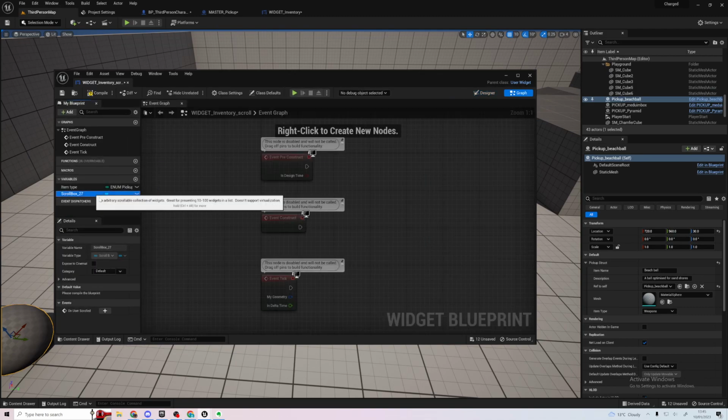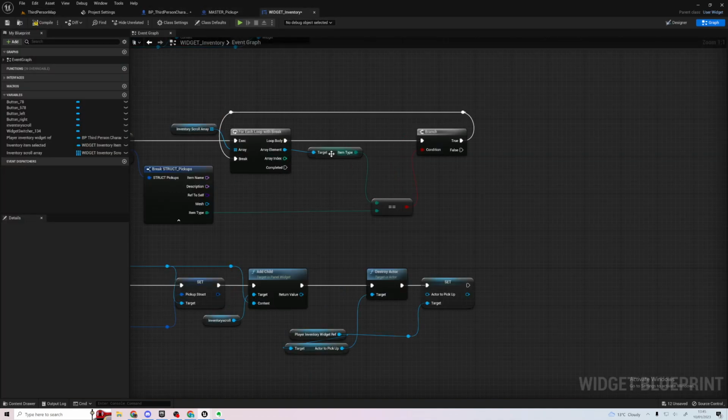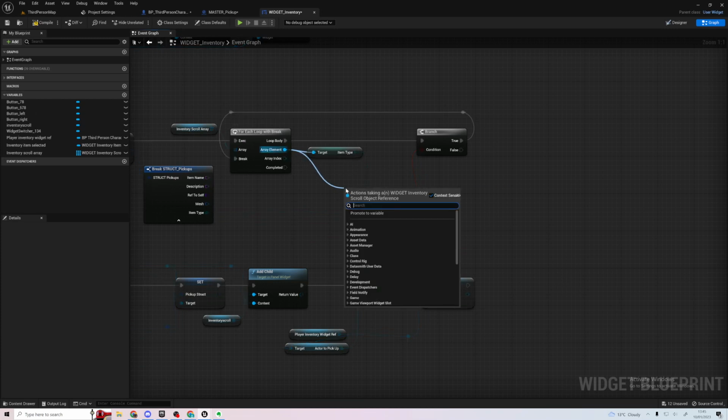So there's a scroll box, and I can't change the name of it. So scrollbox 27 is going to have to do. So yeah, I was trying to add the child to this widget as a whole, rather than specifically the scroll box that's within the widget. Hopefully that makes sense.